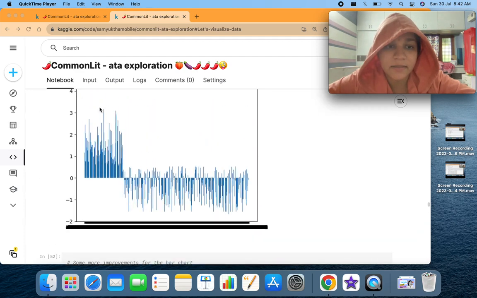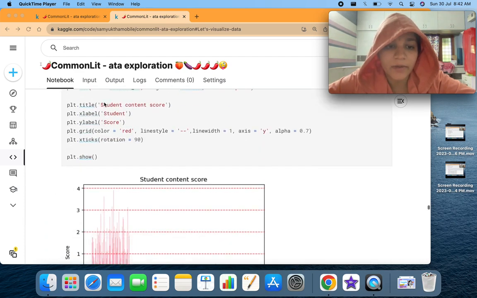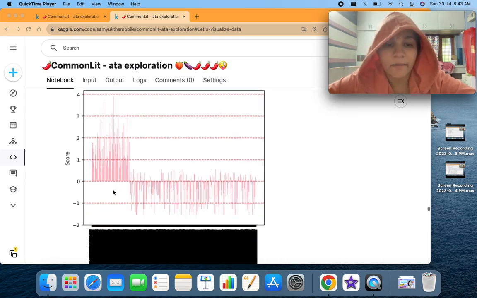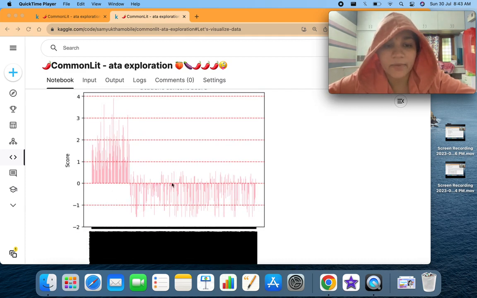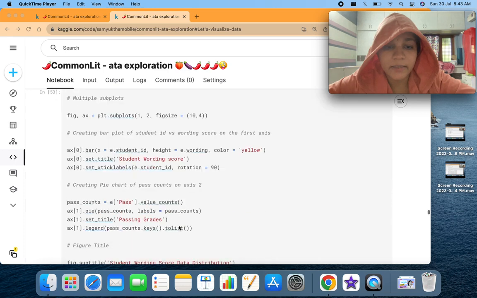You can see here it is till 3.2. Now you can see exactly it is touching almost approximately till 4, so it is 3.8 in that range. And you can say the median value for this might lie over here.